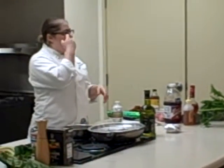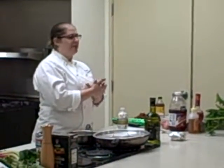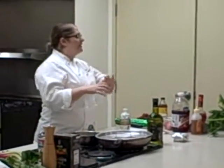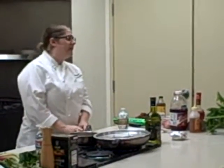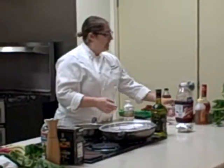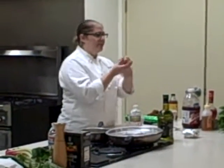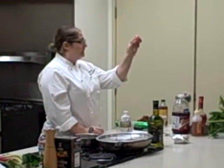What that does is it roasts the beet, which means all the natural sugars, all the natural sweetness come out of the beet. It also doesn't leach away any of the flavor. You don't end up with a big pot of water full of beet flavor and a beet that doesn't taste like anything. You get a beautifully flavorful beet. When you're all done, they're super simple to peel because you can literally wipe the skin right off them. And now you have your roasted beets.